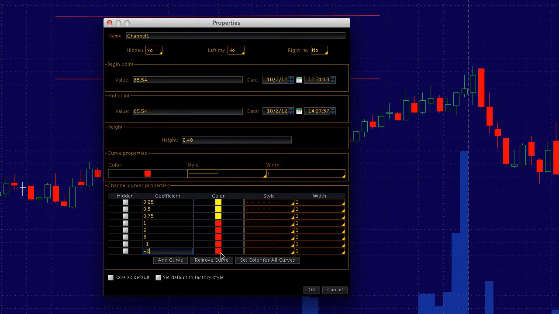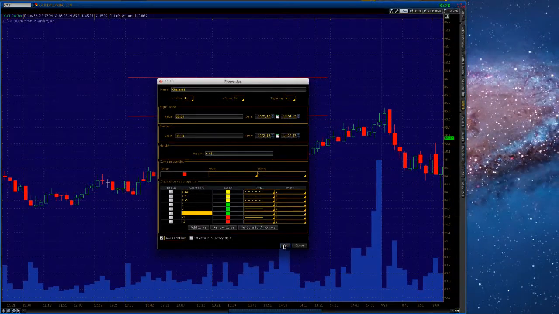The -1 and -2, we want their color to be red, so we'll leave them at the default. Our 1, 2, and 3, I like to have those green. So I'm changing it to green, green, and green. And I leave these lines as just a solid line with 1. That's fine. I'm going to save this as a default so I don't have to come in on each new one and change it. So save that as the default. Then each time I use this tool, it will show me my 6 lines, or adding in these additional ones, more than 6.